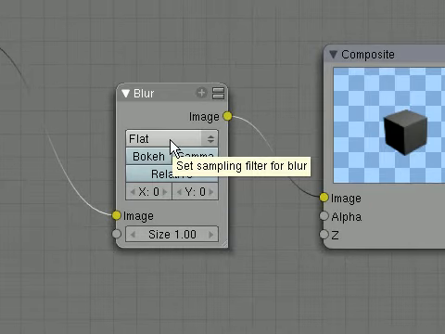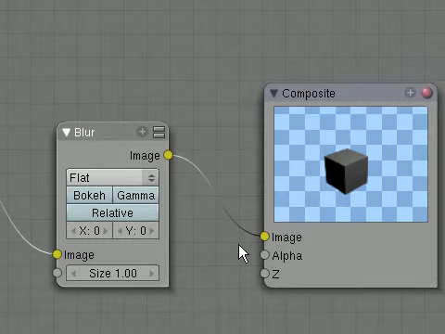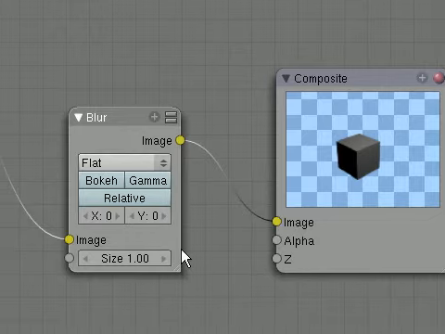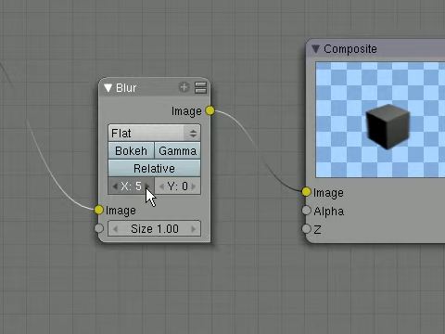So what we do, we can add a blur like you could do in Photoshop or any other image editing program, but now we can do it in Blender. So the only thing we have to do here is edit these. There's a ton of different options here, but we can just edit the X and Y values to see how much we can blur it.